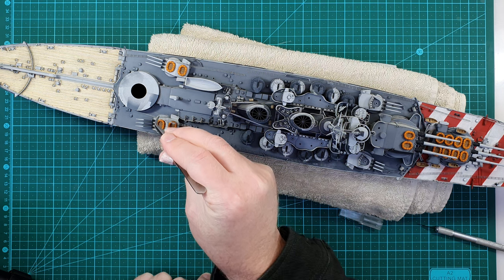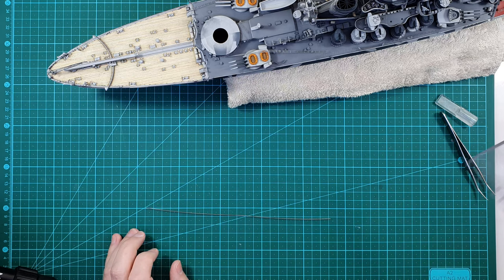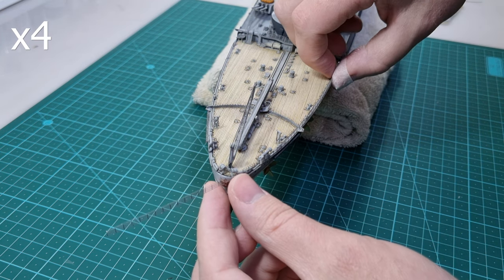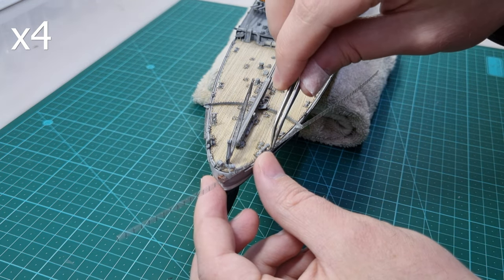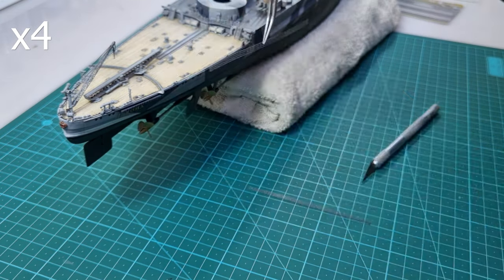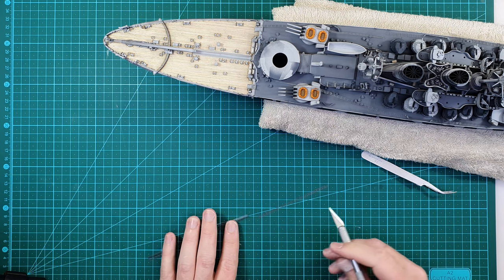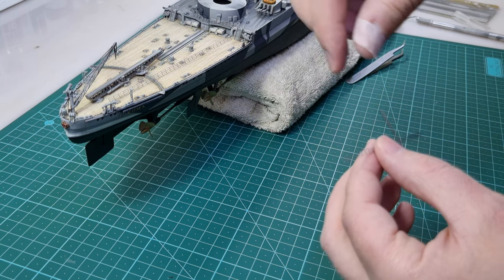Moving on to the aft section, this is once again three-rung railing. Here there are a number of obstacles in the way, primarily this track for the catapult. But apart from that, it's a straightforward piece to align. These are fairly long pieces, so I'm not able to cut out two sections from a single piece from the sprue. So I'll need to use two pieces and then I'll use the offcuts elsewhere. They are just over half the length of a single piece of railing on the sprue. So there's that piece and its copy for the other side.